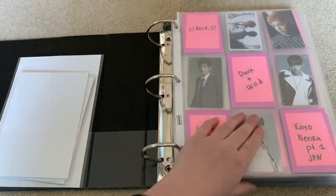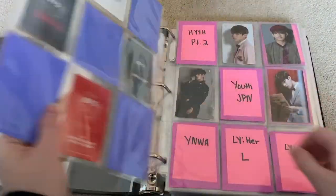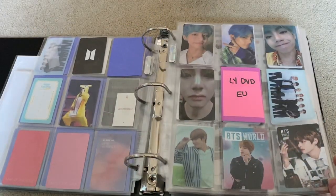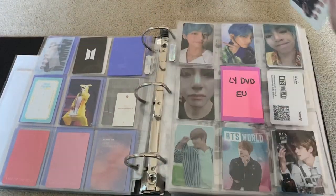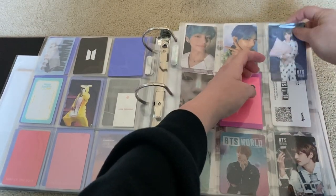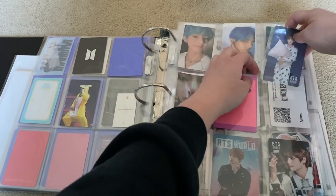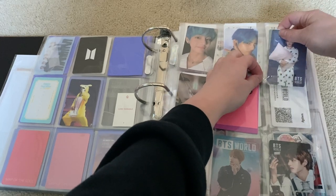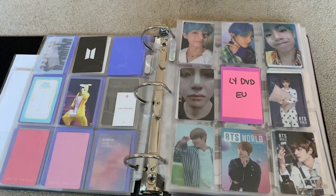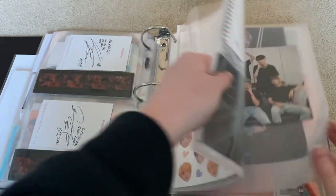So we'll start with Taehyung's section real quick. His is right here. I also really need to put in some work on Taehyung's section. I haven't in a hot minute. I can just take this out and put his coupon card here for the game. Oh, this card took me forever to get a trade for. And then let's get to the Stray Kids section.